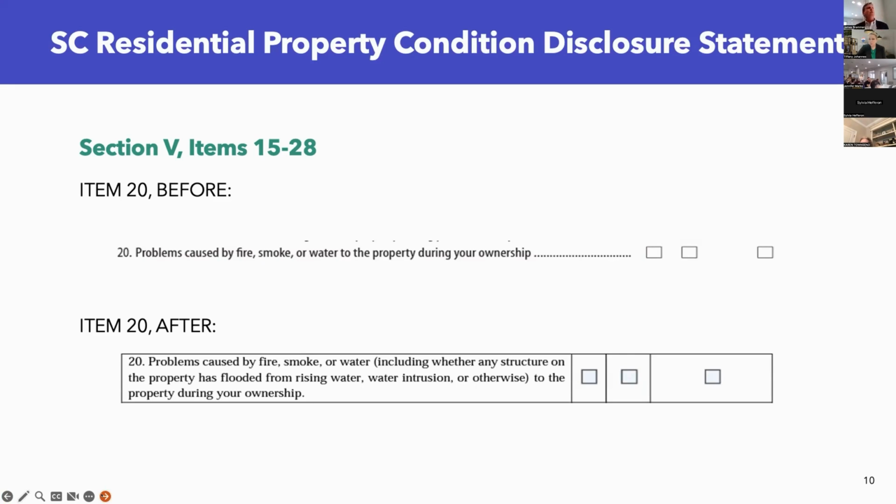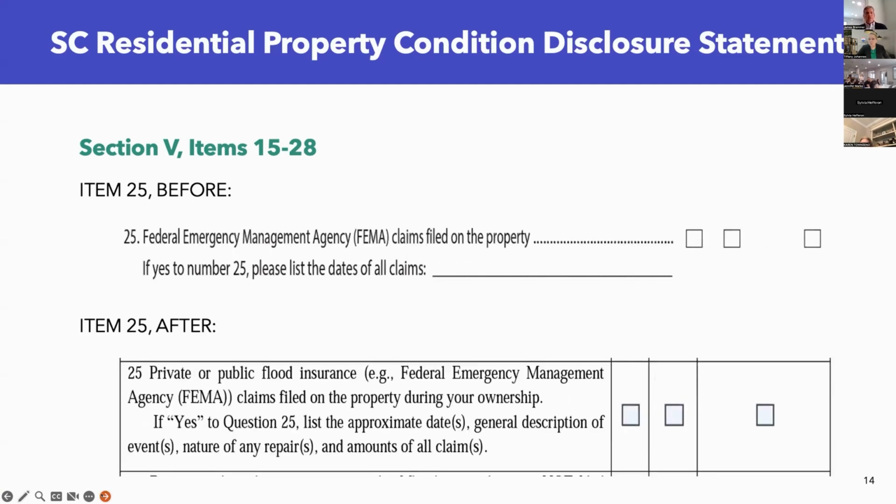Okay, that's where we are with 20. It's not just waterfront properties that we're talking about when we talk about water intrusion. Water intrusion just could be high water coming in with a flood. It's going to come in. It's going to intrude into the house. Right. For sure. So wherever we left off, I believe we'll go back to 25.